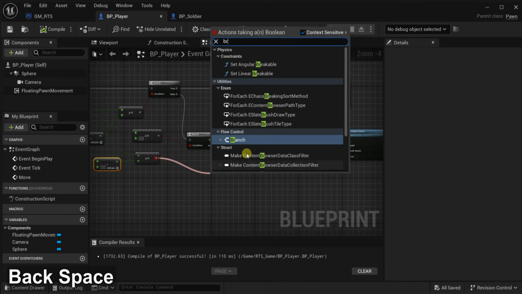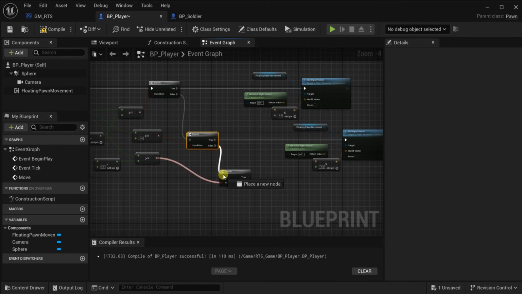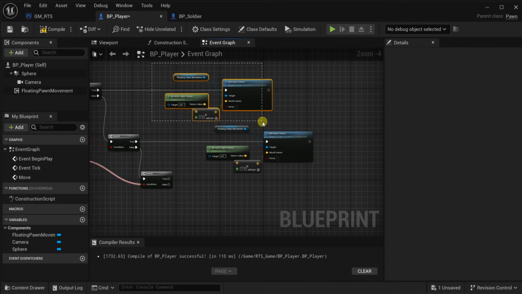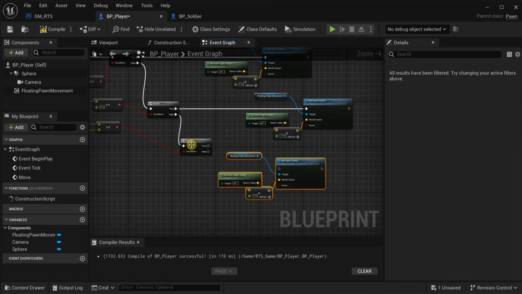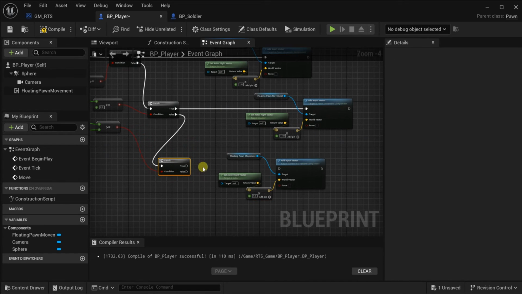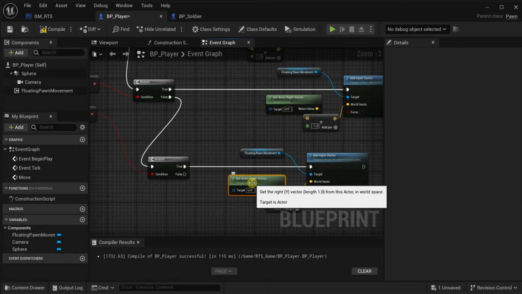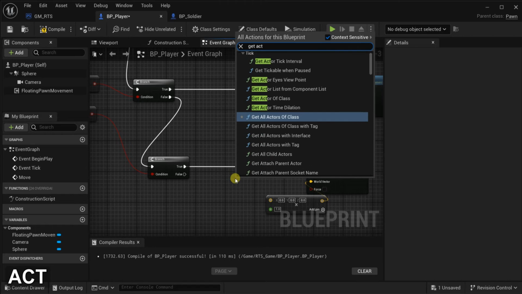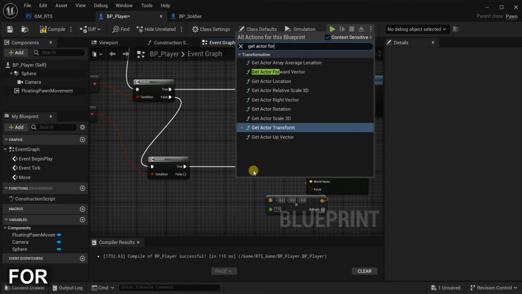Branch here. Let's duplicate this and move this away. Here we just change this right vector to the forward vector, Get Actor Forward Vector.